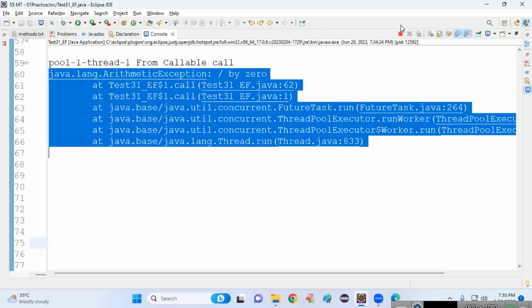Why? The JVM waits for all non-daemon threads to complete. Once you call the execute method or submit method in the pool, threads are started.